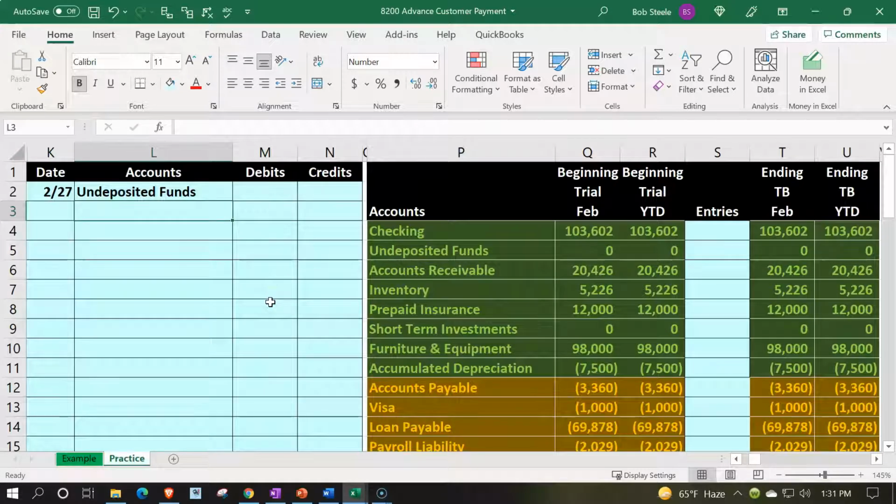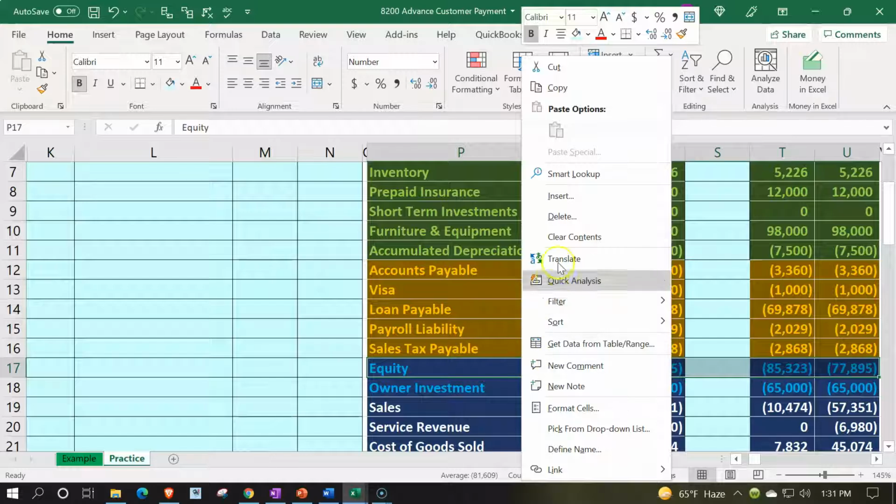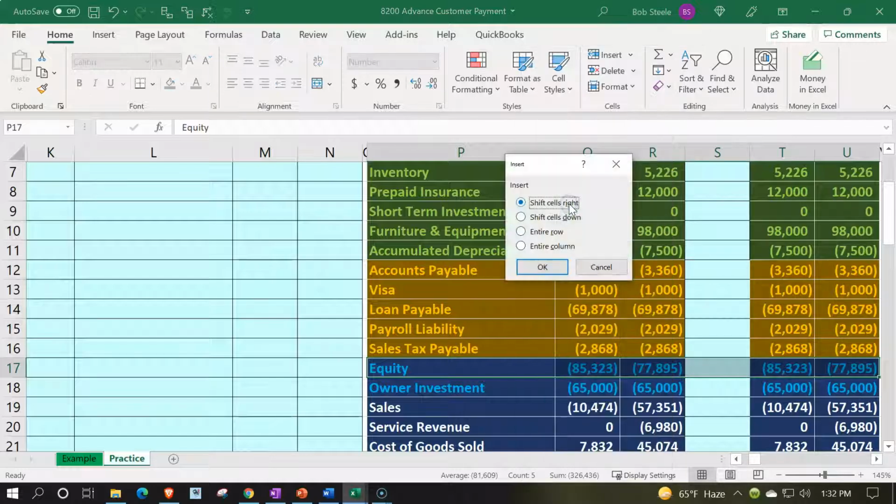We have unearned revenue. So this time, instead of making a negative receivable, we're going to post it as the unearned revenue account down here directly. I'm going to make another account under the sales tax payable. So we'll select these cells, not columns. Right click and insert. The right click worked that time. That's nice. Shifting the cells down.